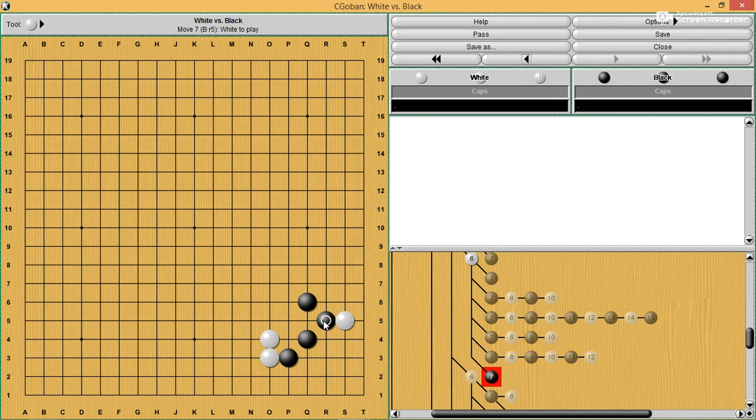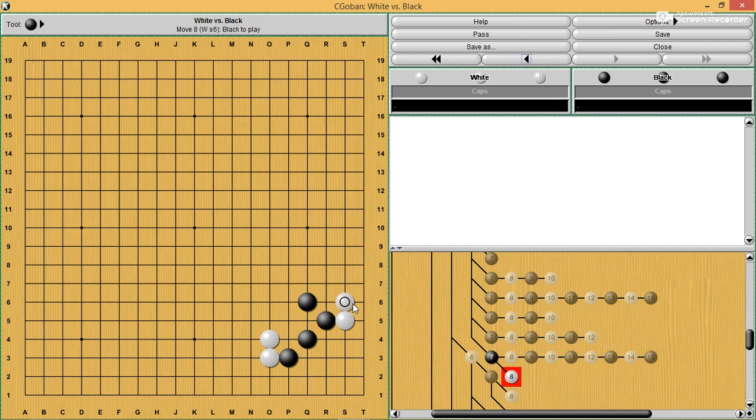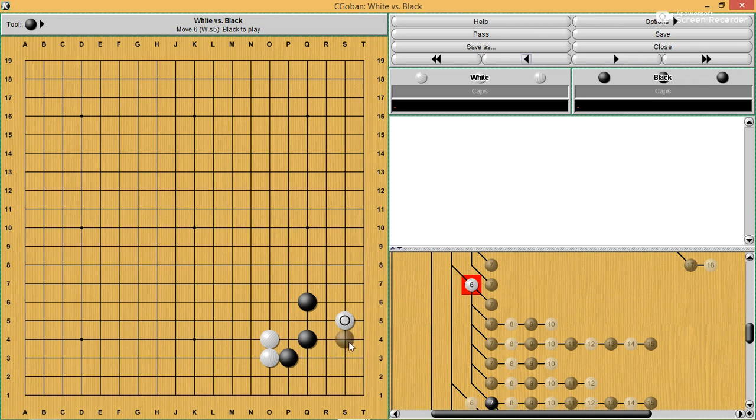Yeah, this move's probably decent as well, because even though white can't live in the corner, and if white does, you can take the outside. So white will usually extend this way first, extend, and then maybe come down like this. This seems a lot better for white, as opposed to the last one. So yeah, this move's pretty interesting as well.